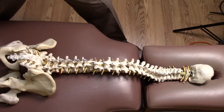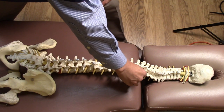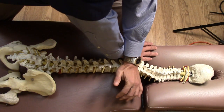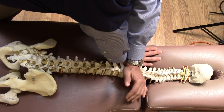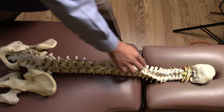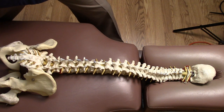Those are the typical areas that the chiropractor will adjust. Let's say I sensed a fixation at T6 or T7, this area. The chiropractor would put his hands down, take a deep breath, inhale, come down and put a small impulse into that joint. You check it again and determine if it's moving properly, and if it is, then the adjustment went successfully.